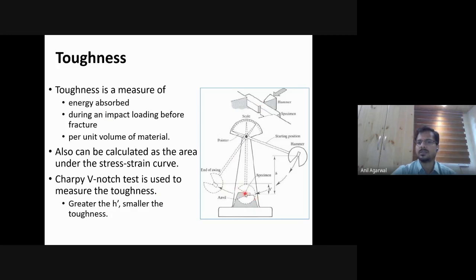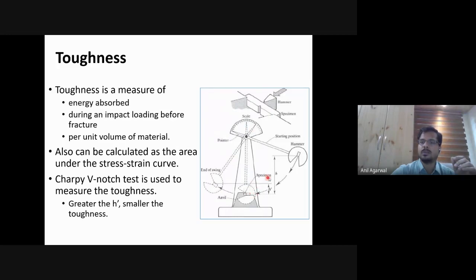You place that specimen like placed here between two lateral restraints. And then if you push the specimen in this direction, this edge of the specimen will be in tension. And this notch is where the highest amount of tension will be generated, and a crack will propagate. A crack will start from here and propagate through the thickness of the specimen, right? And that's how the specimen will rupture into two parts.